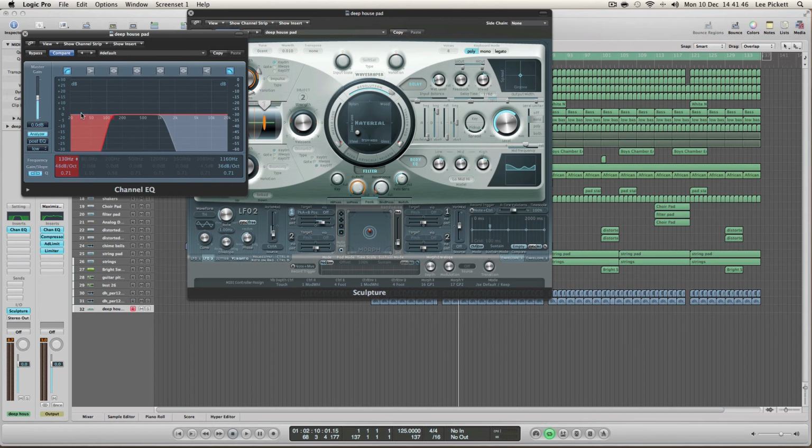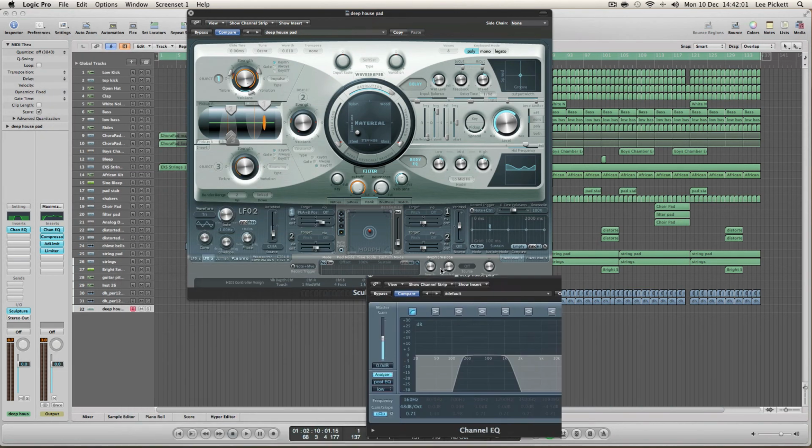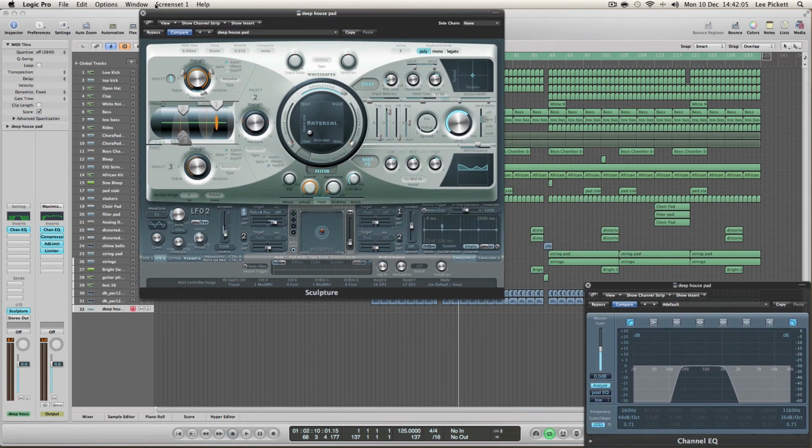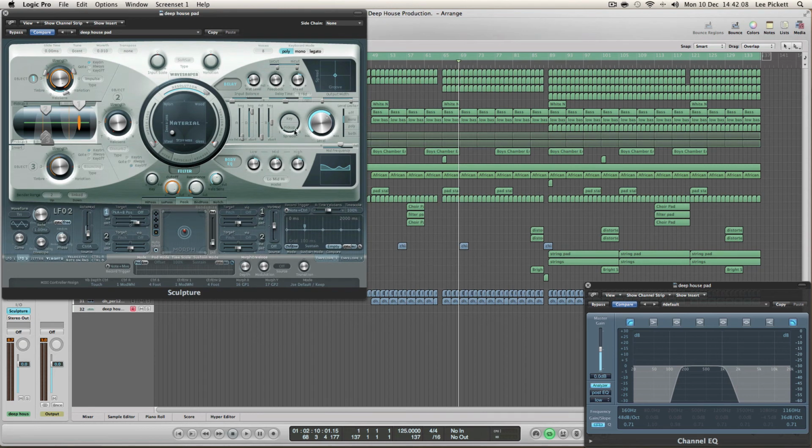Also cut off some of the low frequencies. Even though you can't hear it on monitor speakers like mine, or maybe even headphones, there are low frequencies in pretty much every sound you can think of. So the only times you hear them is in a club environment on big speakers. So it really is important to do low cuts, and it does make your track sound a lot cleaner.